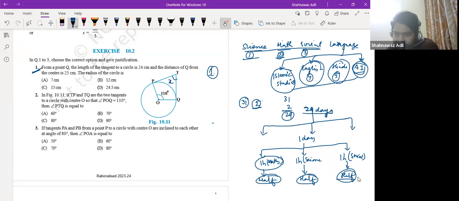Then at the month's end... No, but if it's like this, then when will I have time to do the sample papers and all? Oh, these ones. No, not for science, math, and social. So that is what I'm saying: in 1 hour you give time to mathematics, 1 hour to science, 1 hour to social science, and in 1 hour you complete half of the chapter. No, but I am saying, okay, fine, we'll do one hour for each subject and finish the chapter, but when will I do the whole sample papers for maths, science, and social? Oh, that one, sample papers.